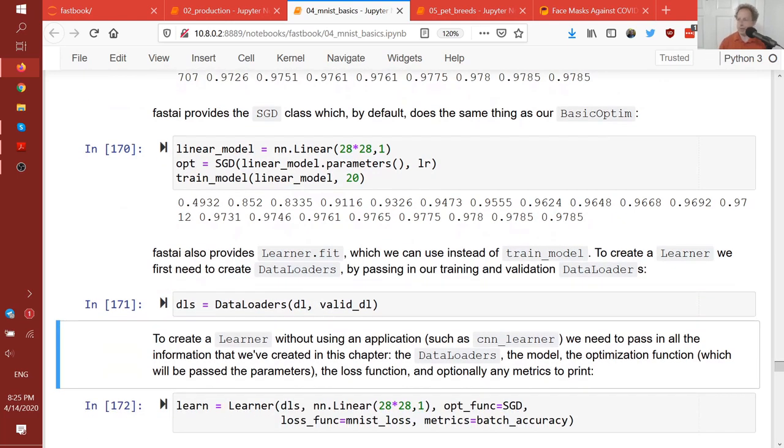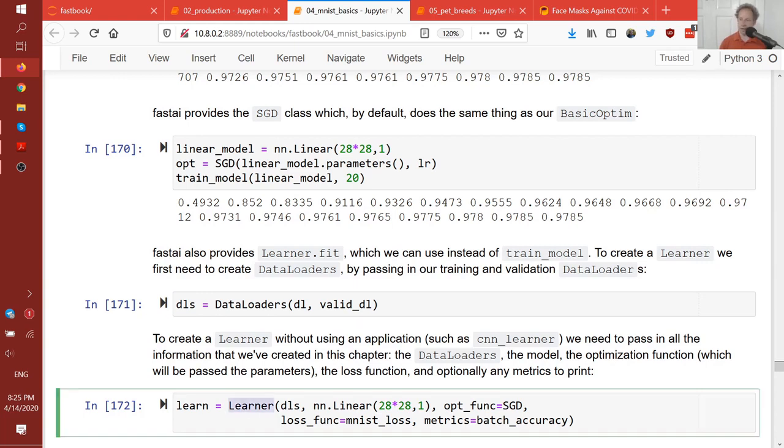You can pass in the training and valid data loader. And then the next thing we have in fastai is the Learner class. With the Learner class, we're going to pass in our data loaders, our model, our optimization function, our loss function, and our metrics. So all the stuff we've just done manually, that's all Learner does.